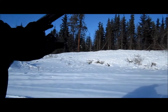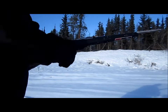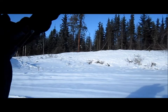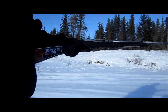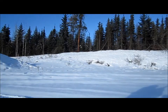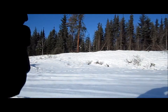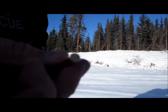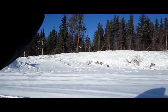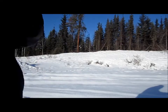This is the stock mag that was in it overnight. Let's try that one. Failure. Might just be a dead round. Nine rounds. And it's actually running nice and smooth now. Round that didn't go off. Oh, that's got a full primer strike to it. We're going to call that a dud round. I don't know if you can see that there or not. I'll put it on the side of the truck here. We'll look at it in a sec when we're done. Holy frick, my finger's cold. Okay.